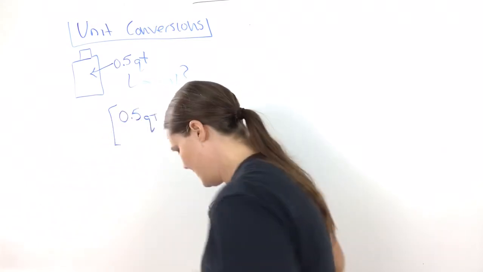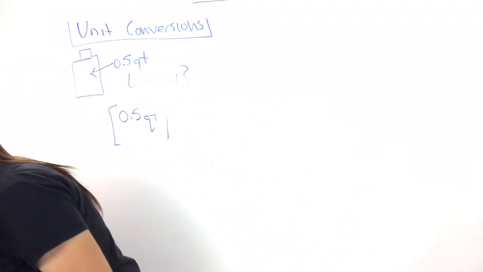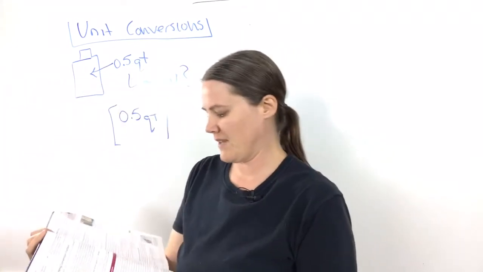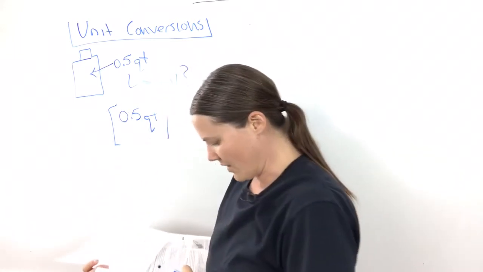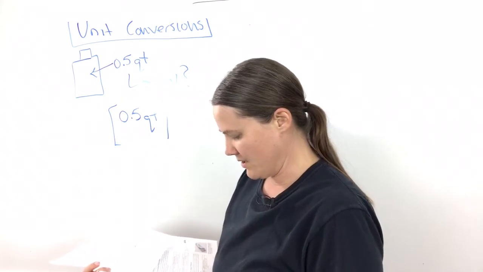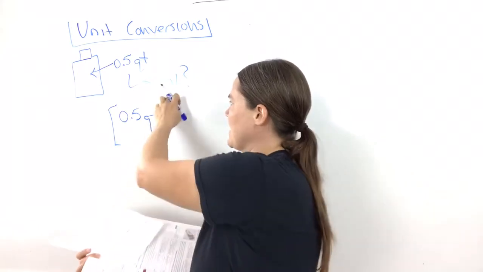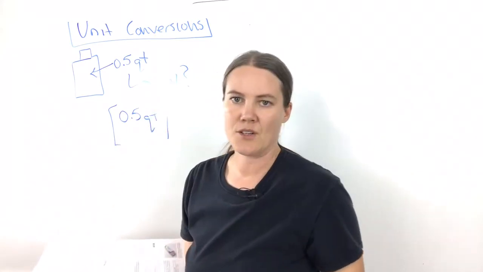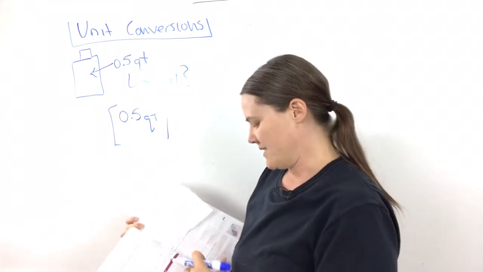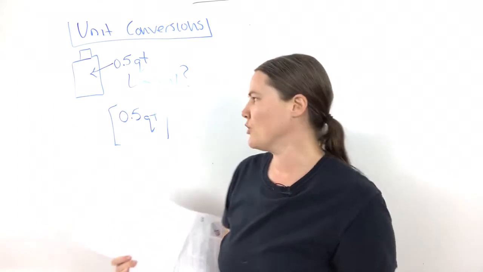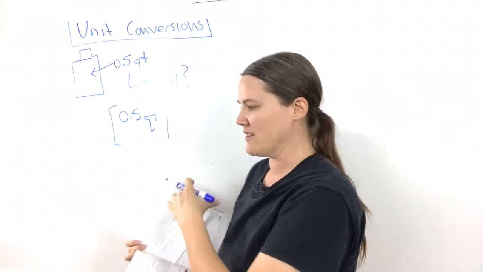And then the way I want to do this, if you look at this table with some common equalities, I have that 1.06 quart is equal to 1 liter. And I want this in milliliters, but I think it'll be easiest to first convert it to liter and then to milliliter, at least if you use this table in the book. If you Google quart to milliliter, you'll find the exact conversion factor, so you can do this in one step.